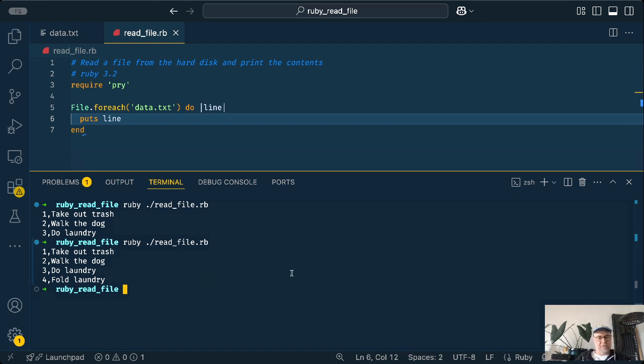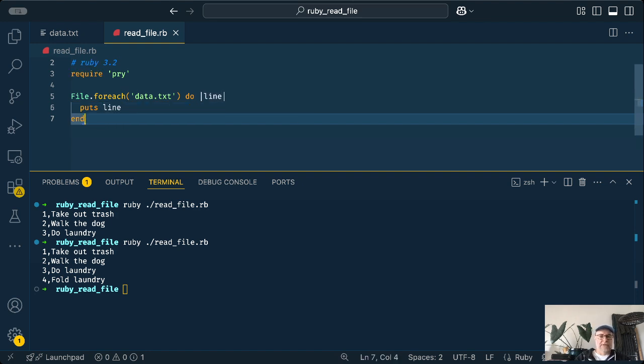So, like I said, this could be useful for a large file, a memory constrained environment perhaps, or maybe I want to exit the loop before I get to the end. Maybe I'm looking for a specific value, I find it, and I can exit, and I don't have to process the whole file. So that could be another use case for that.